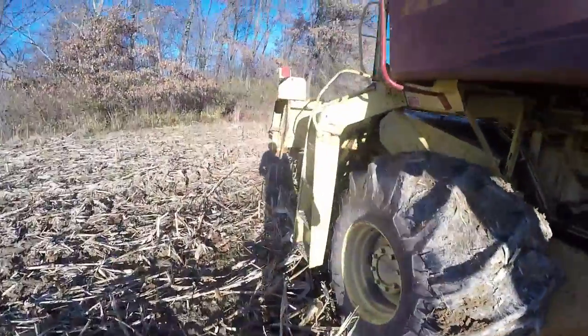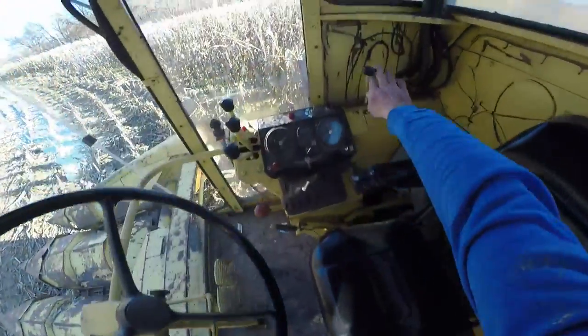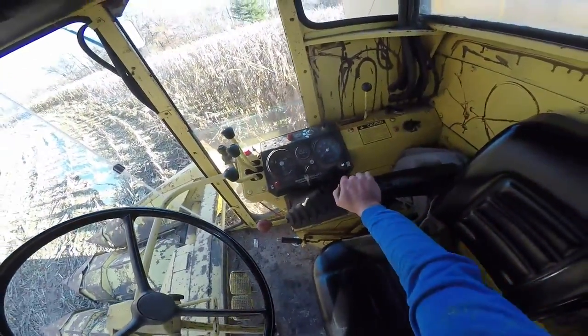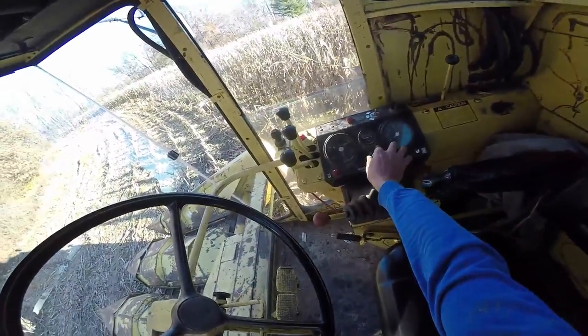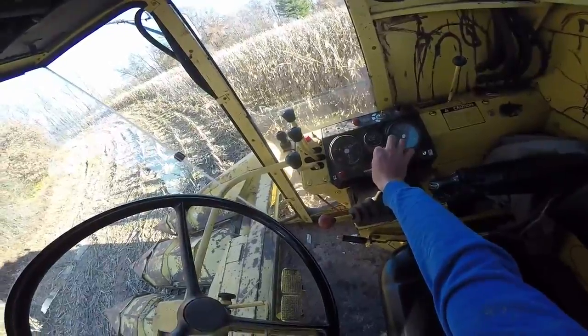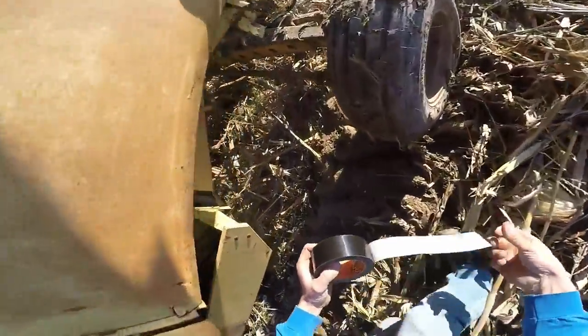For all you safety nuts, I guess I'll shut the combine off. That way don't yell at me. So far it's stayed cool. I ran all of four whopping rows of corn, so it's not like I've gone that far. Okay.